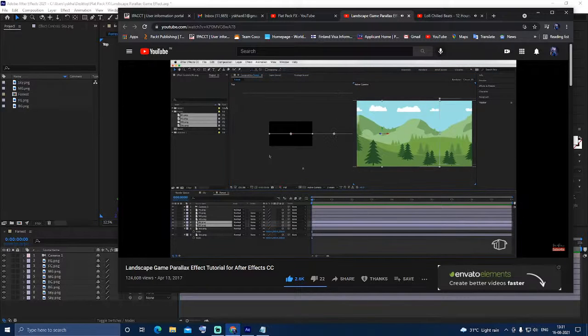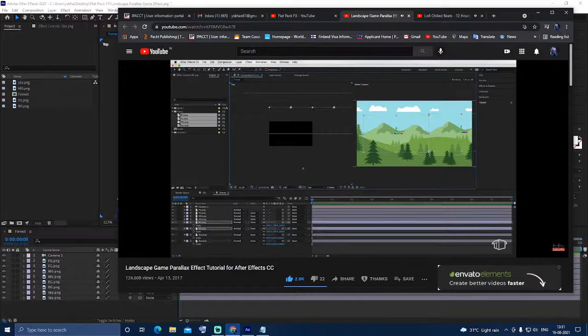Next, we're going to grab our two background layers and we're going to move them back to about there, and I'm going to scale them up, and I'm using this as a height reference basically, and I'm going to shift this one over.